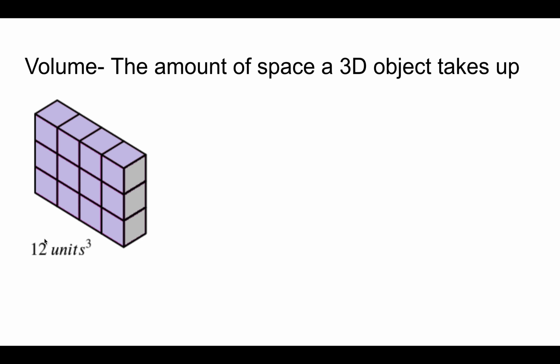The two different ways that I can use to find the volume of a rectangular prism is I can either find the area of the base, that would be saying that the bottom layer takes up 4 in this rectangular prism, and multiply it by the height, which in this case is 3, or I can think about how do I find the area of the base, which is length times width, and then multiply that by the height. So in this case I have a length of 4, a width of 1, and a height of 3. So 4 times 1 is 4, times 3 is 12.